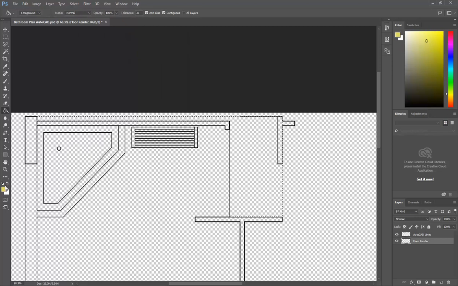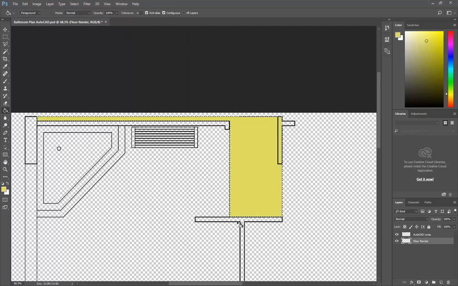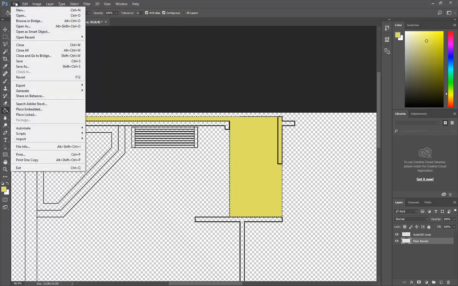So I've set a colour, and now I can click into that area to fill it in. So that's the quick way of filling in or rendering an area. But you may want a texture, and that's a requirement with this assignment, that you do fill in some areas with textures. So I'm going to now go under the File menu again and open.